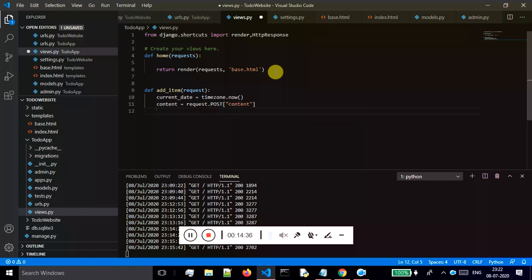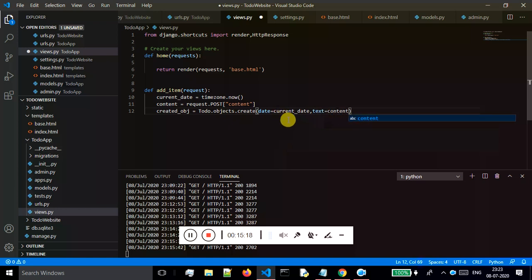And after that I will say created object, ToDo.objects.create, date is equal to current date, and text is equal to content.